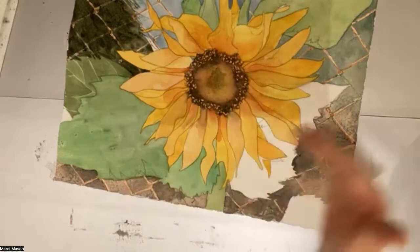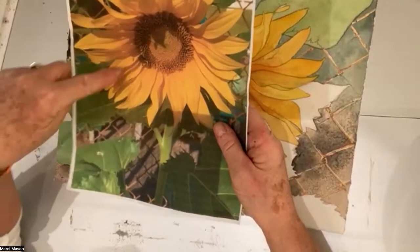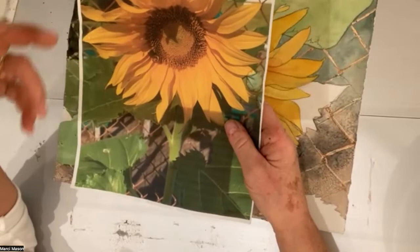And I'm just going to follow my picture. So I'm talking about this shadow right here. I'm going to duplicate that shadow, and then I will show you how to do some of these shadows to make your picture look more dimensional. Okay? I'm working with a number 6 brush.